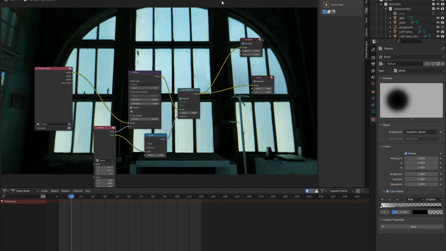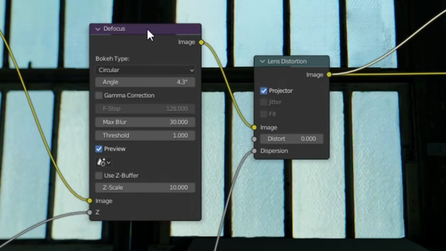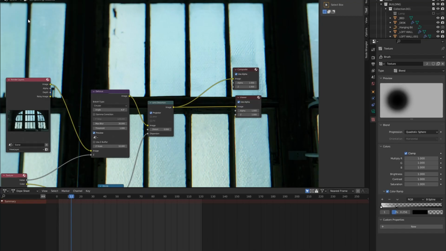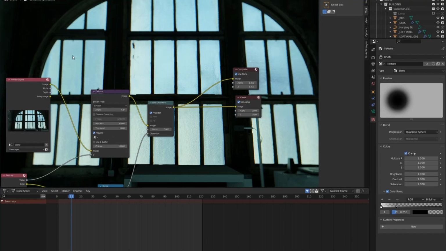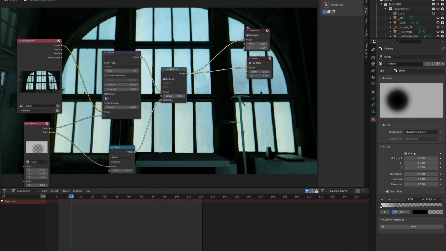And then we use the compositor in Blender just because it was coming in like all of my edges, none of them were beveled, so it was a little strong. So I wanted to just soften those edges a little bit. So I have a defocus and a lens distortion. The lens distortion creates this kind of chromatic aberration here, and the defocus is gonna blur it. And I have a texture here, which is a circle, and I use that for both the defocus and the lens distortion, so it just is around the edges, so everything is pretty clean here in the middle, where it's going to share an edge with our production footage. But then on the outside, it's going to be less in focus and have that kind of color shift. And that just, I thought, added to the realism a little bit.